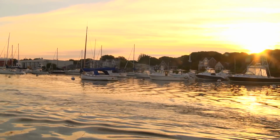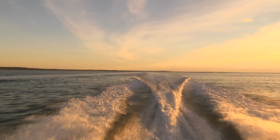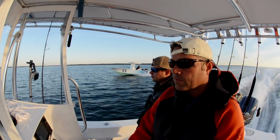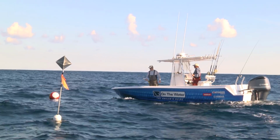When Chris Megan and I left Falmouth Harbor early one September morning, we had our sights set on some warm water that had moved into an area 40 miles south of Martha's Vineyard, known as the Dump. On our buddy boat was Captain Shaun Ruge of Riptide Charters. Shaun had been fishing these waters for the past week, using light tackle and fly rods to catch the beautiful and hard-fighting mahi-mahi.